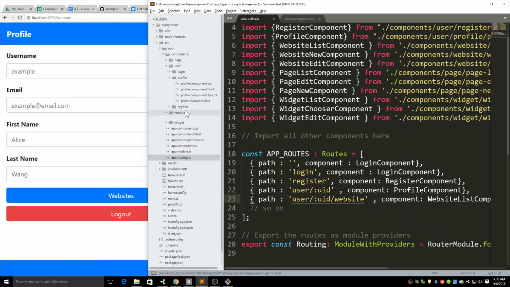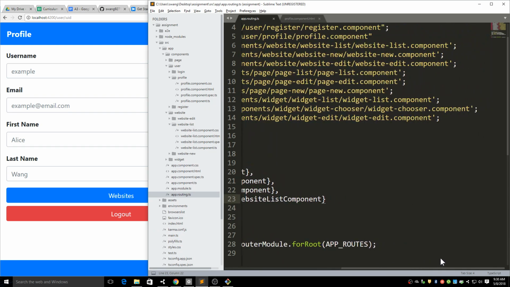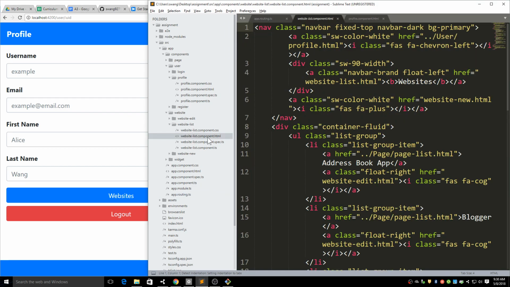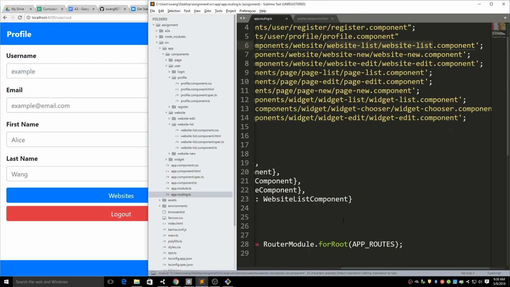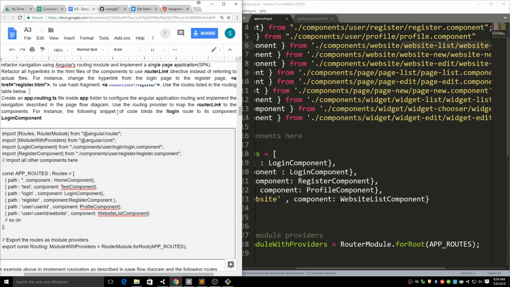Let me take a look. Website list dot component. Okay. Let's take a look at the assignment here.